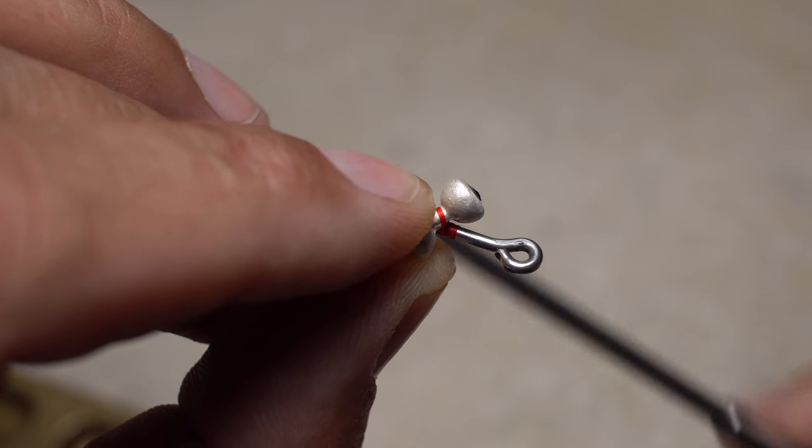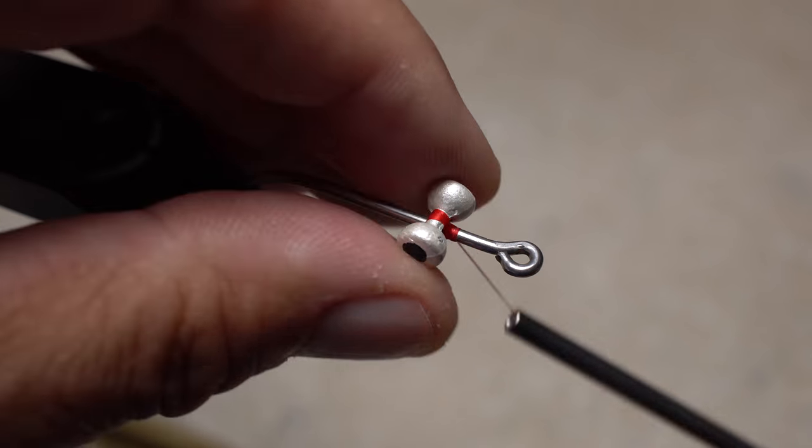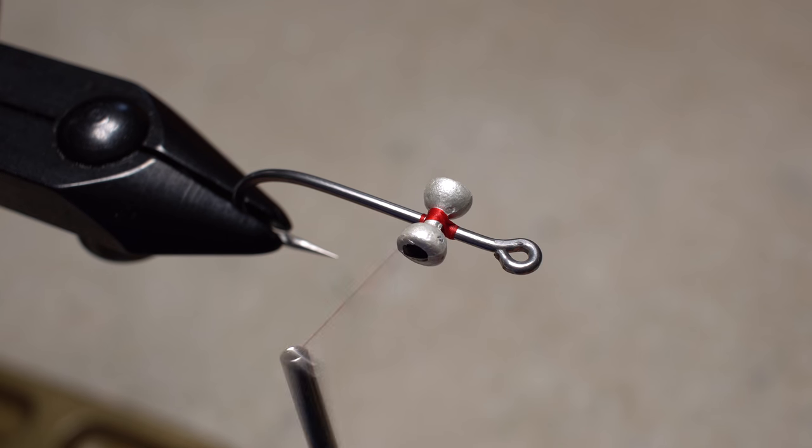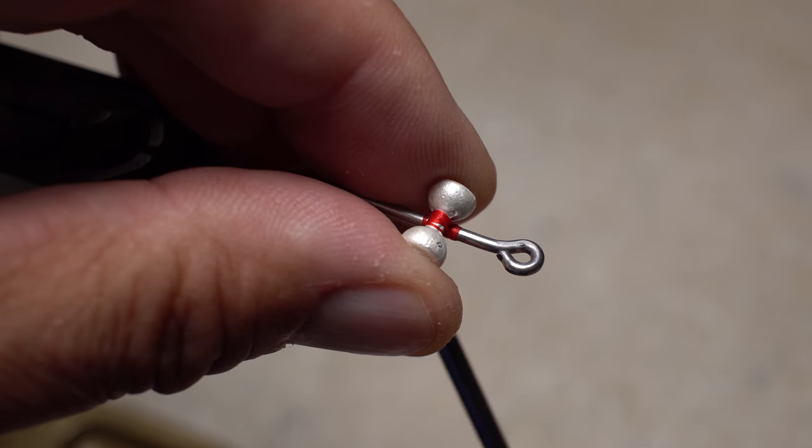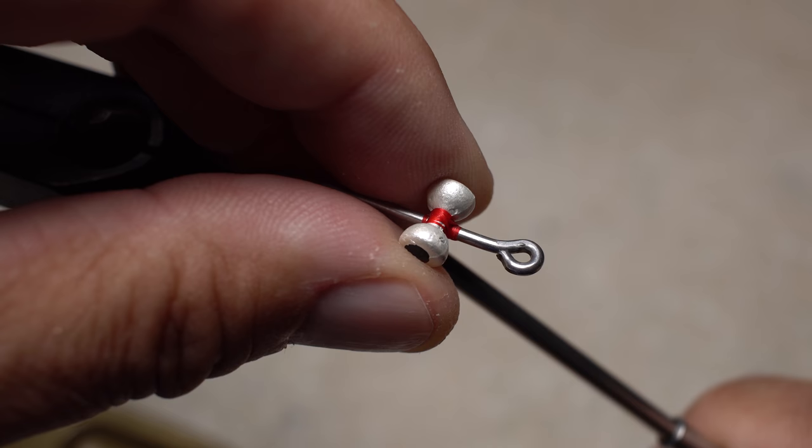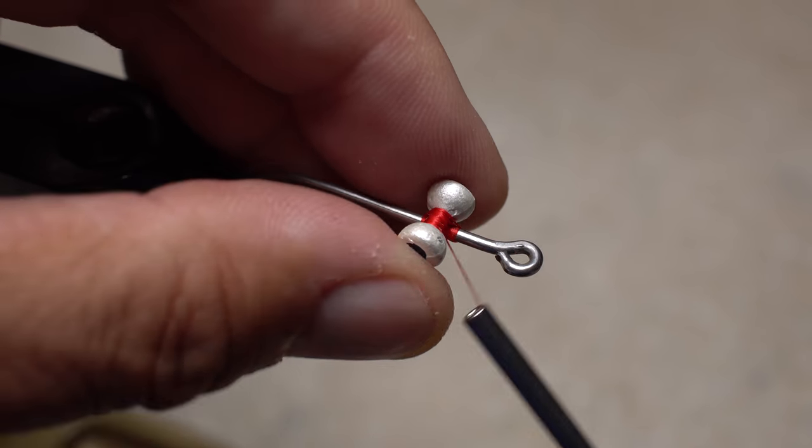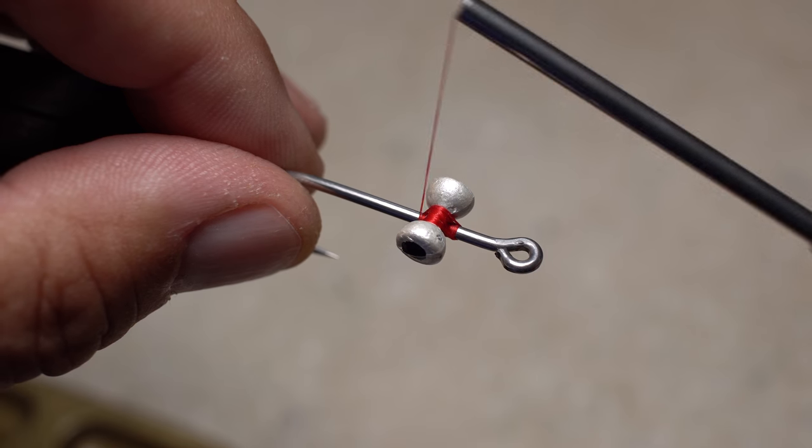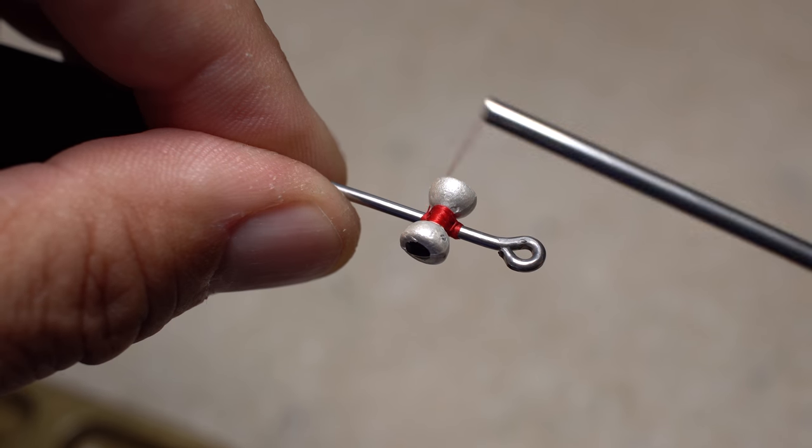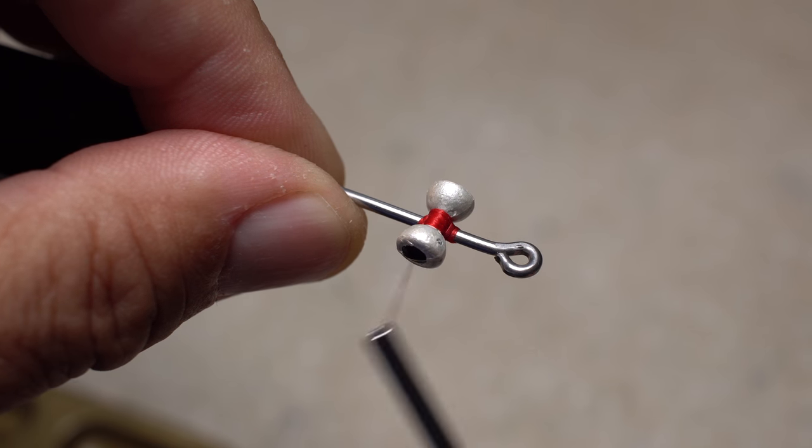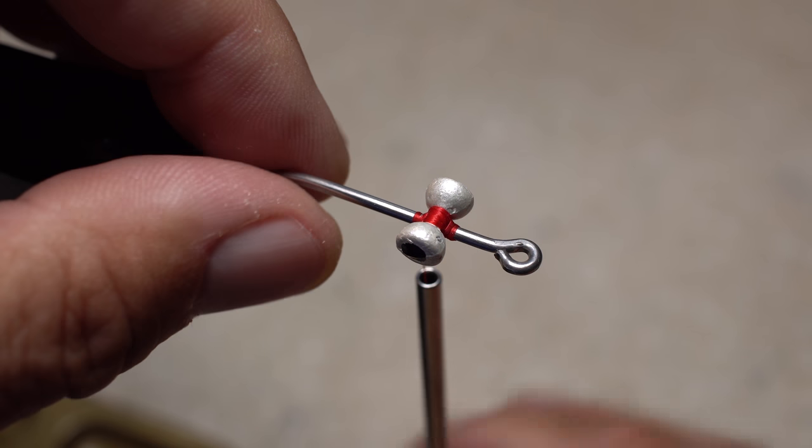Place the eyes on top of the hook shank over the tie-in pad and take a few cross wraps to lightly secure them. Everybody seems to have their own method for securing Clouser eyes. I like to go over either side, kind of in a mini tug of war back and forth. After a few wraps, I'll start making circles that help to compress the previous wraps so everything tightens up. Leave your thread hanging immediately behind the eyes.